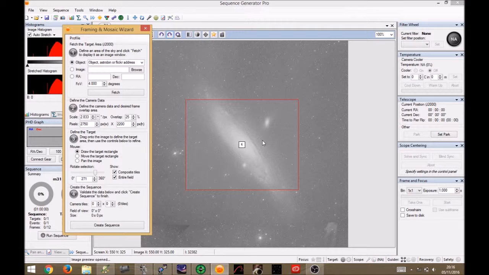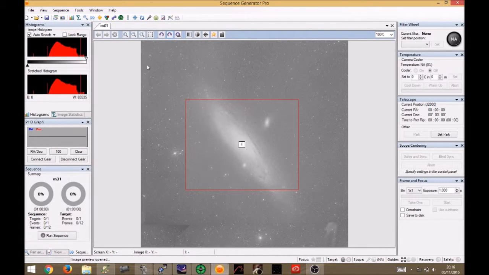So it takes an image, it knows it's not looking directly where I want it, but it works out from stars where it is pointing, and then readjusts so it's pointing at the designated target. It'll take a second snapshot, compare the two, and if it matches, good, and it will start the sequence.